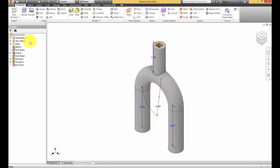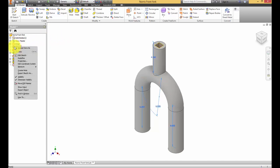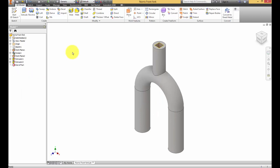Now I want to clean it up, so this sketch that I shared or made visible, I right click and I turn off the visibility, and that cleans it up a lot. For now, I'm going to leave this plane on here in case I want to use it again in a little while. I can take both of those planes off at some point, but I think at this point I'm going to leave them. So I can see I've got the correct name for it, and that will make your front fork.